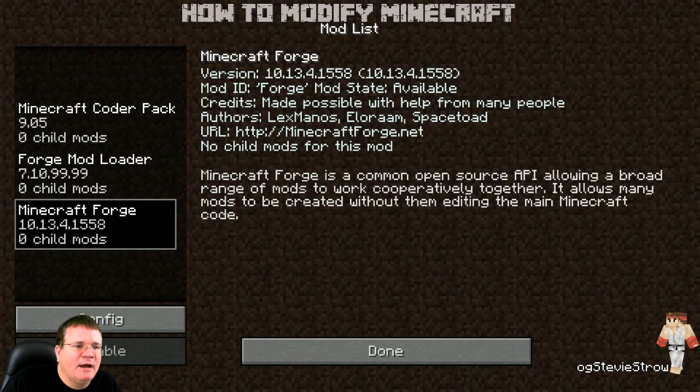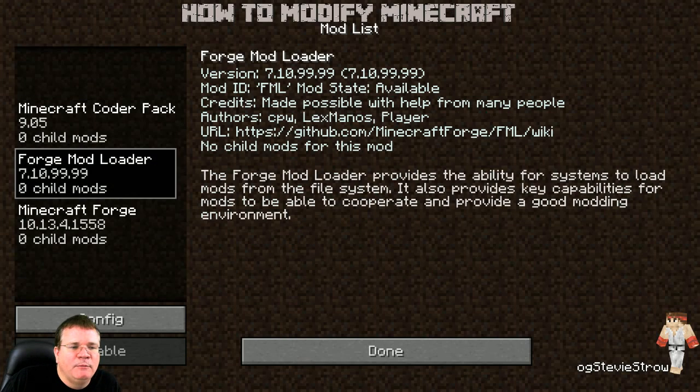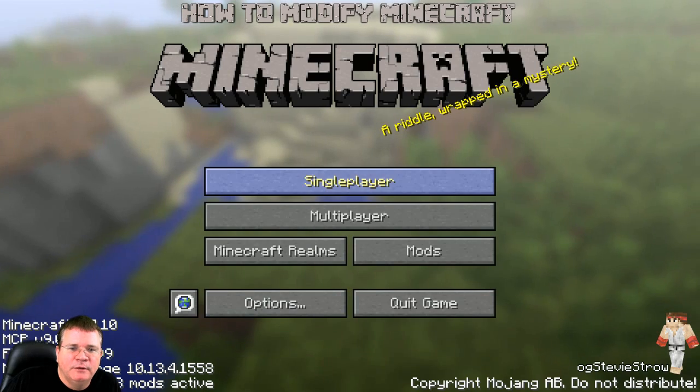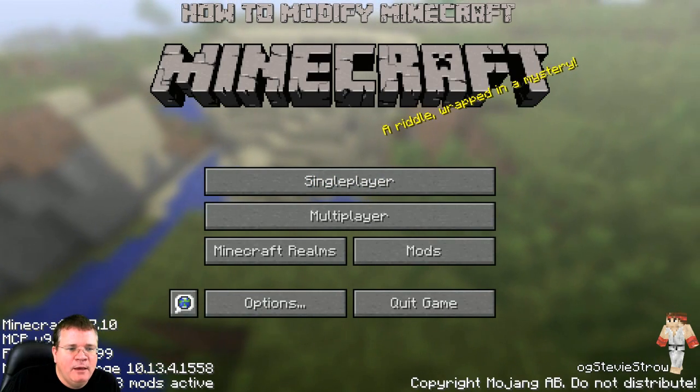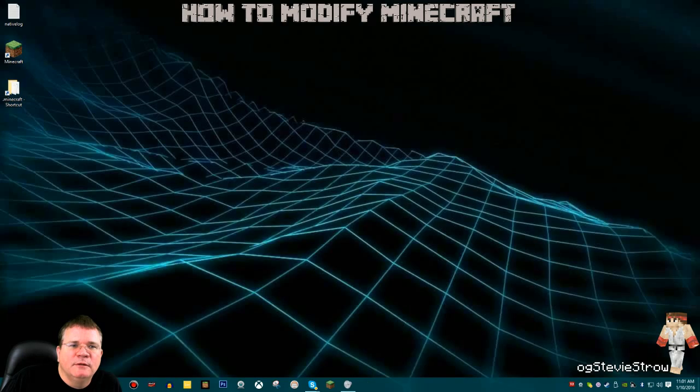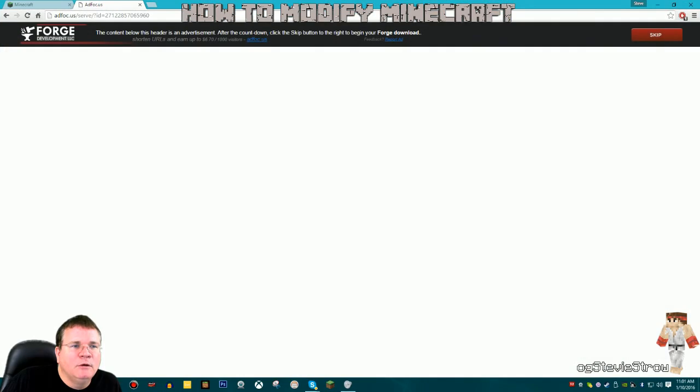So the very fact that we've installed Forge means we have modified Minecraft by installing three mods that will let us install all the other mods off of the internet, even though we haven't technically installed any new things to change it yet. So this is how you can tell that you have a mod loaded. What's the last thing we will do now? Now that we've modded this, why don't we go ahead and download some mods for Minecraft?